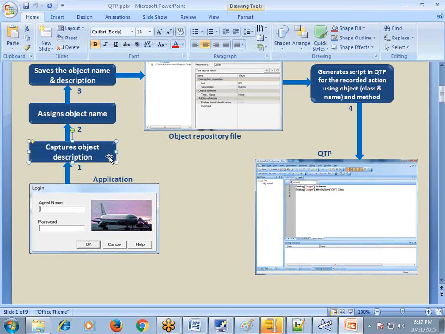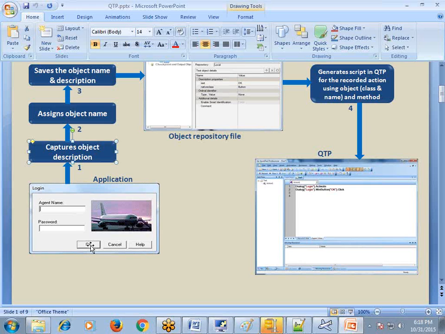So this set of properties captured for that object is called the object description. Object description means nothing but the set of properties and values. Whenever you record this OK button, immediately it captures that OK button's few properties, some 2-3 properties, with values. So this description, that means the set of properties and values, is called the object description.